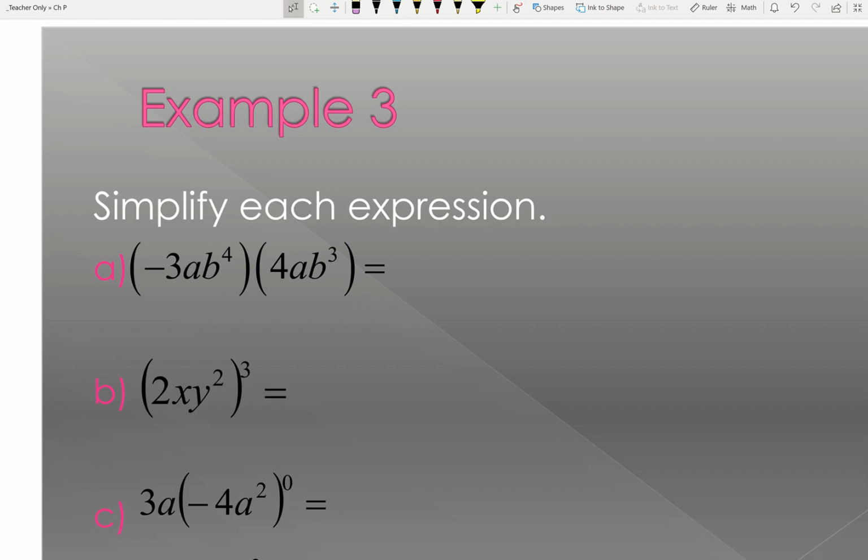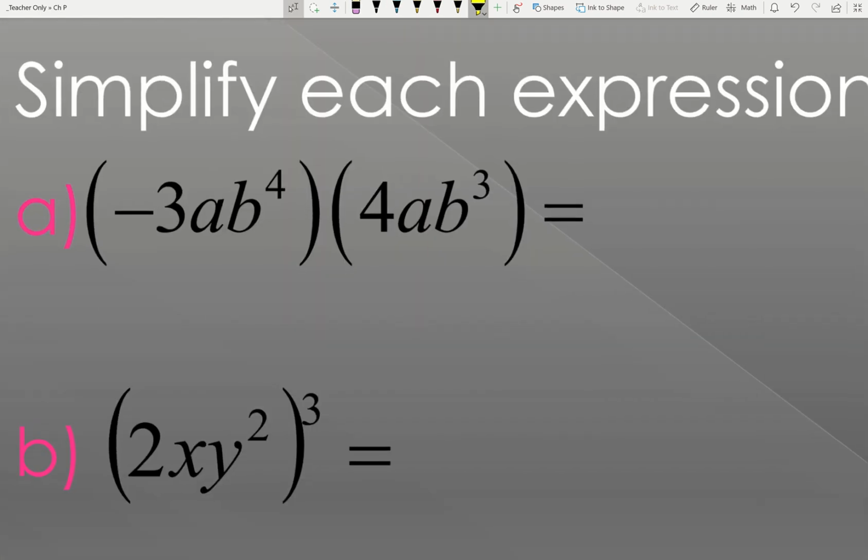Your examples are going to get a little bit more complicated, so I want to blaze through these as well. Here you're actually going to be given an expression, and you have to use the properties to simplify the expression. So if you're given one like this, we have 2 sets of parentheses. Just remember that these are being multiplied together, and really every single term in the mix is all just being multiplied. So for that reason, we can use the associative property of multiplication and pick and choose what we want to multiply. For example, the negative 3 here, the coefficient, we can multiply that times a like term, 4, and negative 3 times 4 is going to give us negative 12, of course.